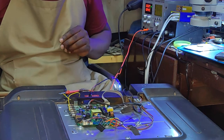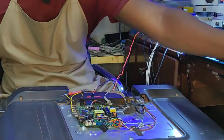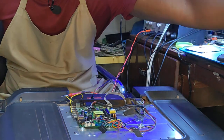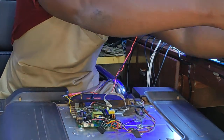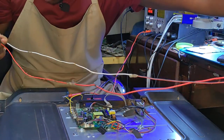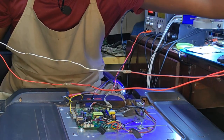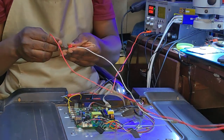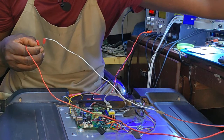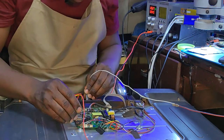Let's leave this here. Let's power on the TV. Our TV is now on. Let's play with the power supply and see if... 22 volts. Let's lower the current. 2.2 amps, 2.4. Ground. Let's come with plus.